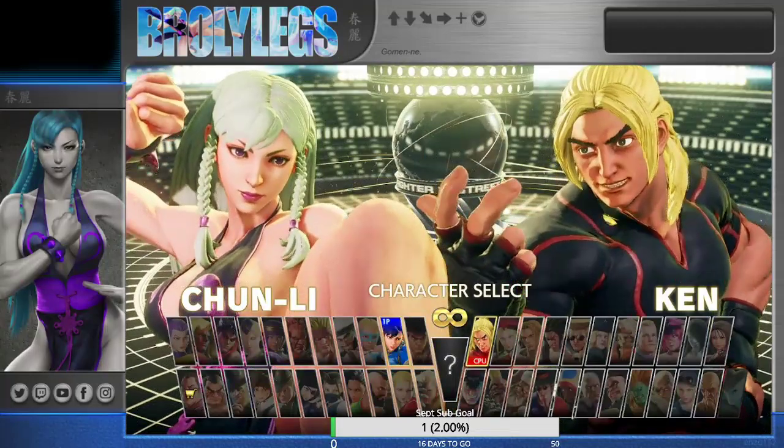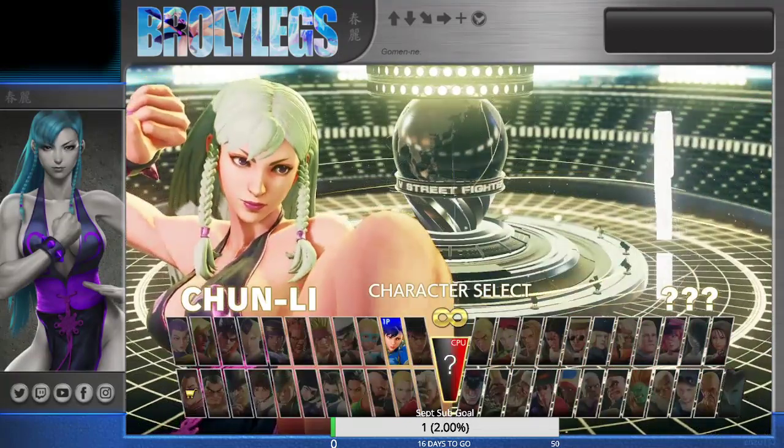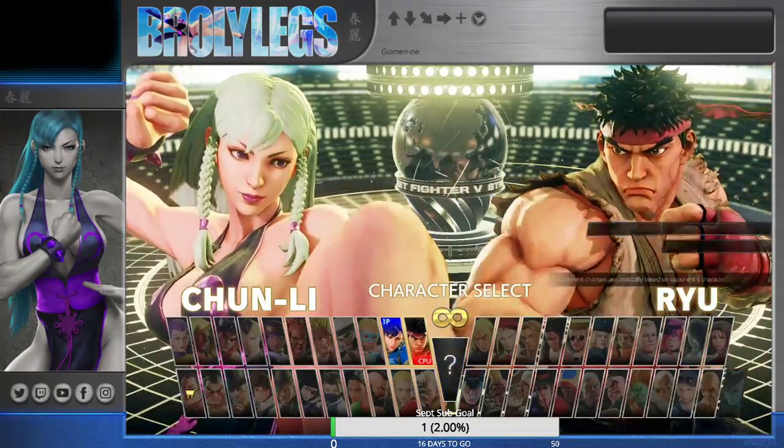Today we're going to be talking about spacing, something that's very critical in learning the foundation of your fundamentals: understanding where to position yourself in a match. We'll go with Ryu or something.